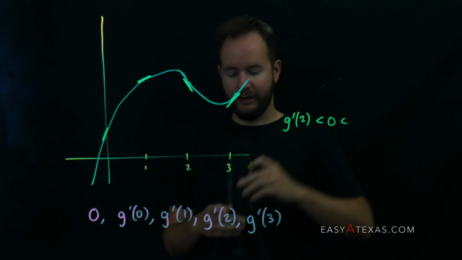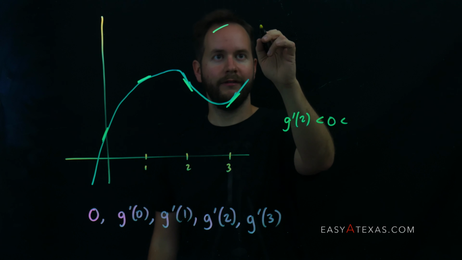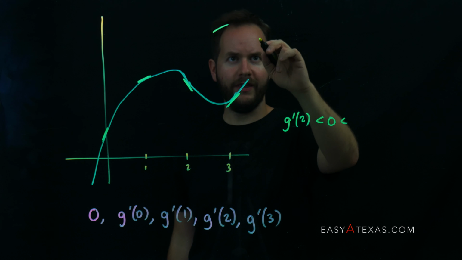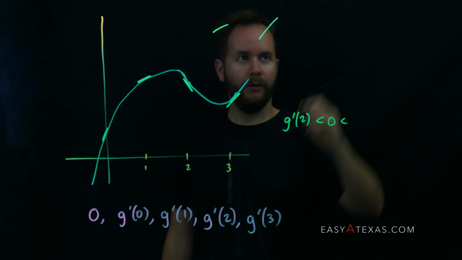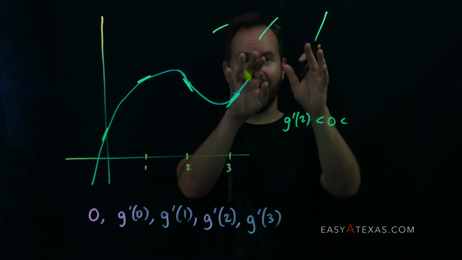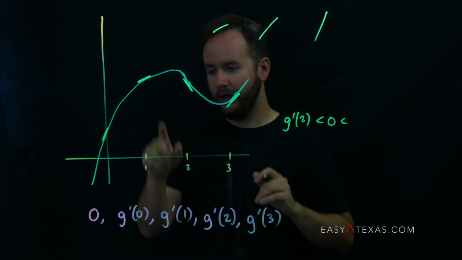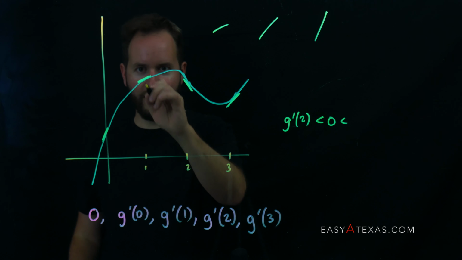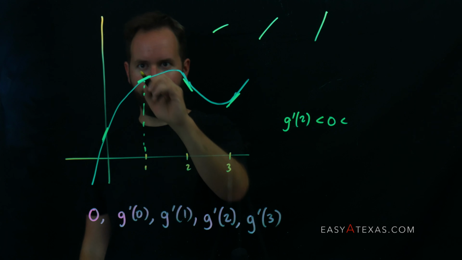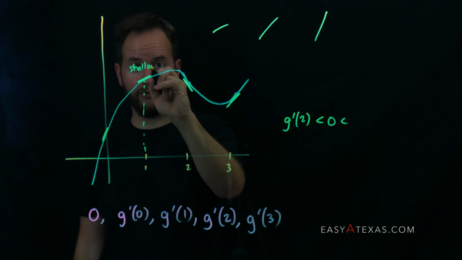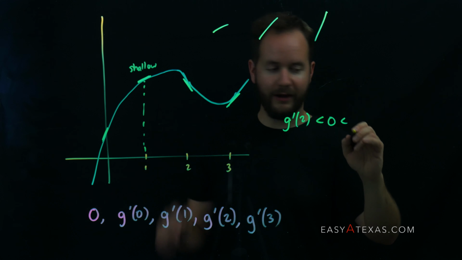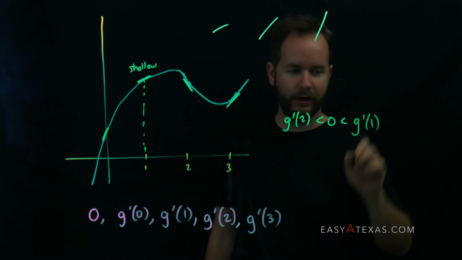A slope that is kind of shallow like this is a smaller slope, while this is a moderate slope, and this is a very steep slope. And we can assign these to these values here. So here we have what looks to be the shallow slope. So this is kind of shallow and therefore kind of small. The next slope will be g prime of 1.